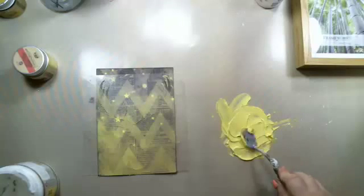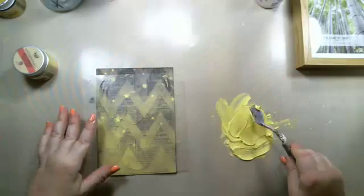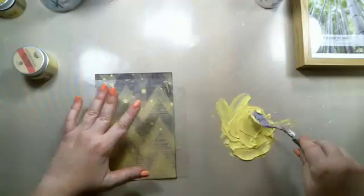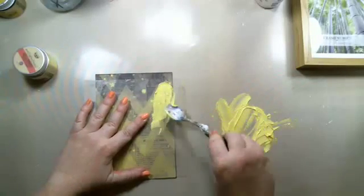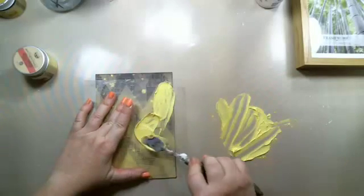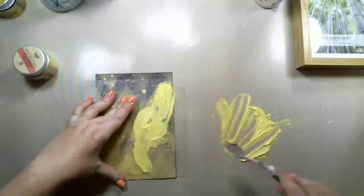Anyways, so look how pretty it looks. I really love how it mixes so well. The colors mix really well here. So what I did is basically just stenciled the elk head to make sure that I get it right. Carefully.